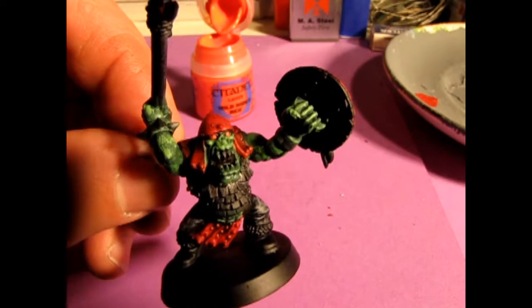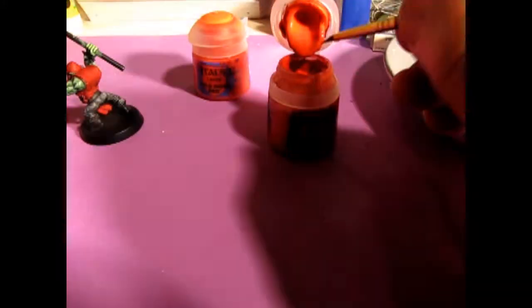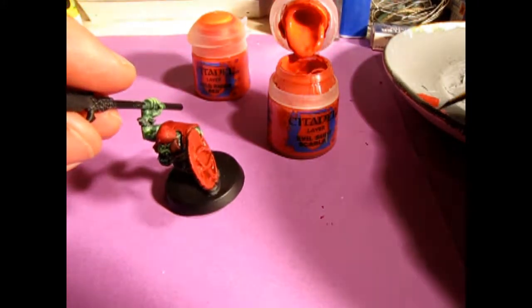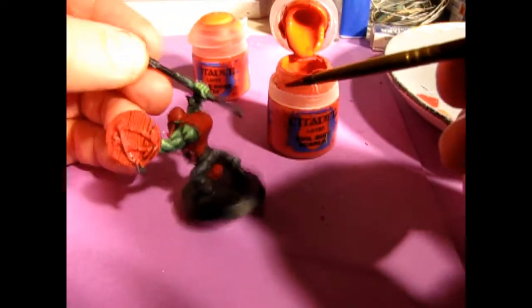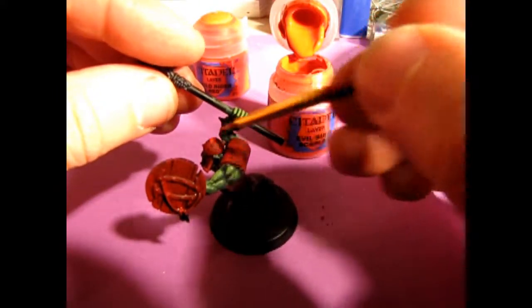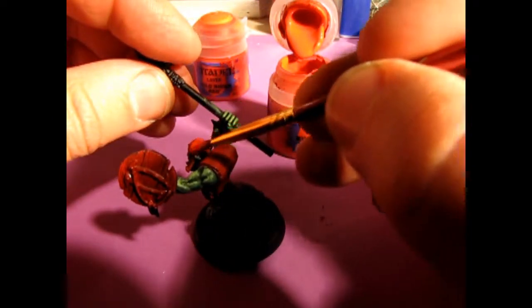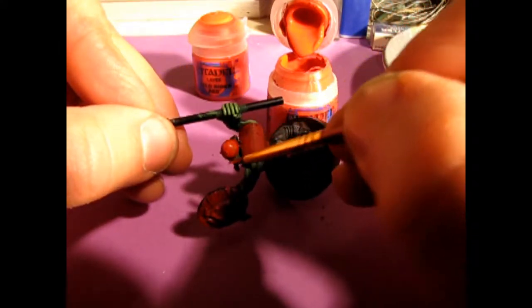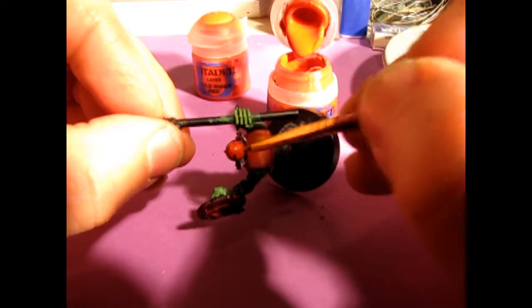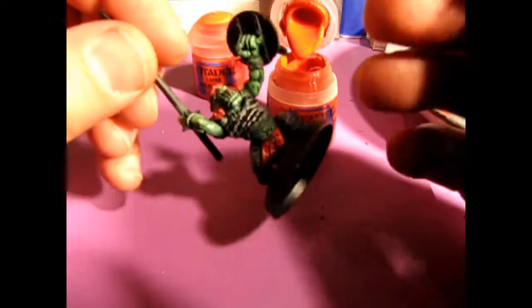There we go. Right, so now I'm going to use me Evil Sun Scarlet. And I'm going to start to bring up the color value from the shade. This is still a little wet here, so I'm going to do that last. So we're just going to go like this. I'm going to leave a little bit of your wash toward the base of this helmet so that you get it looking right.